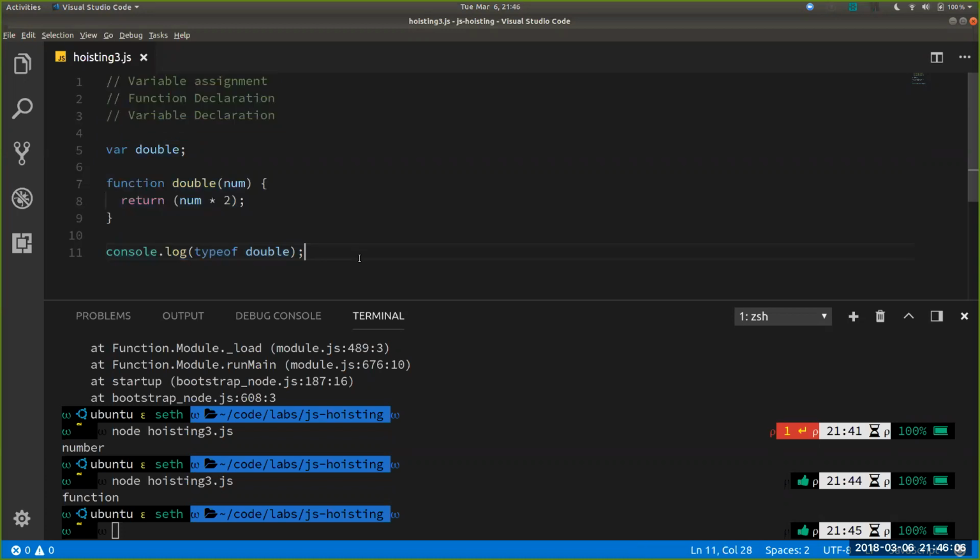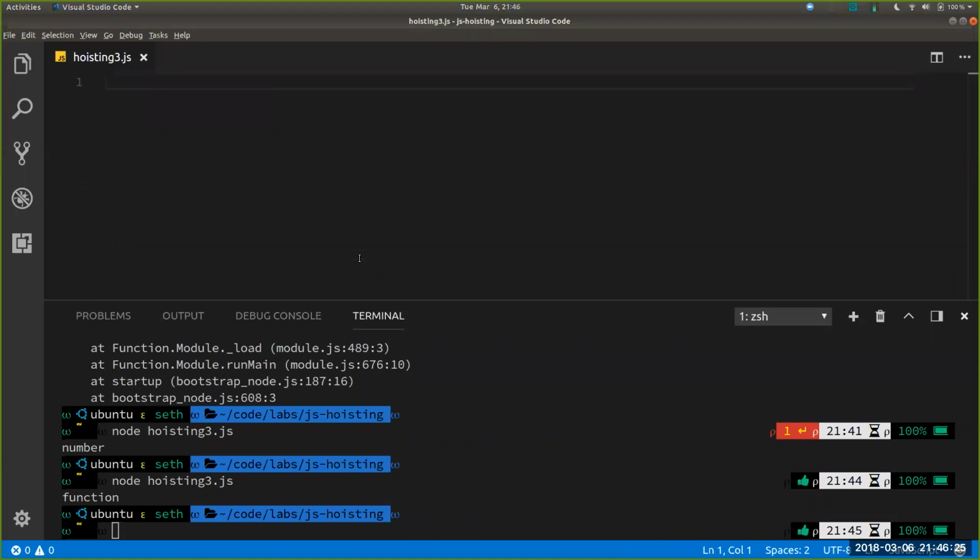A lot of these things, as long as you write your code where you're declaring and assigning your variables on the same line and writing them in the order that you want to use it, you don't run into these issues. So that's just the best pattern to follow to avoid a lot of this. However, knowing it is going to allow you to debug things way better because you're not always going to write all the code that you work on or that you work with. So classes can be loosely defined as class declarations and class expressions, kind of like functions or similar to functions.